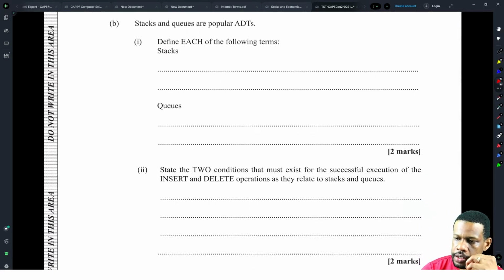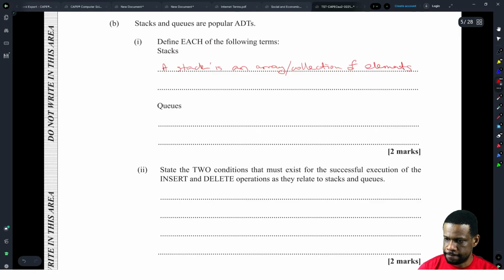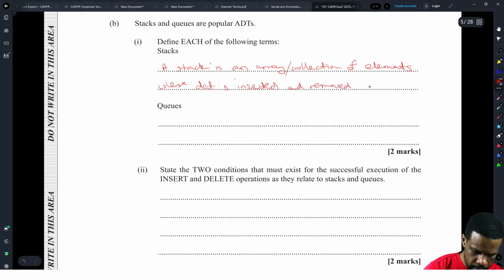Alright, define each of the following terms. A stack is an array or collection of elements where data is inserted and removed in LIFO, last in first out.